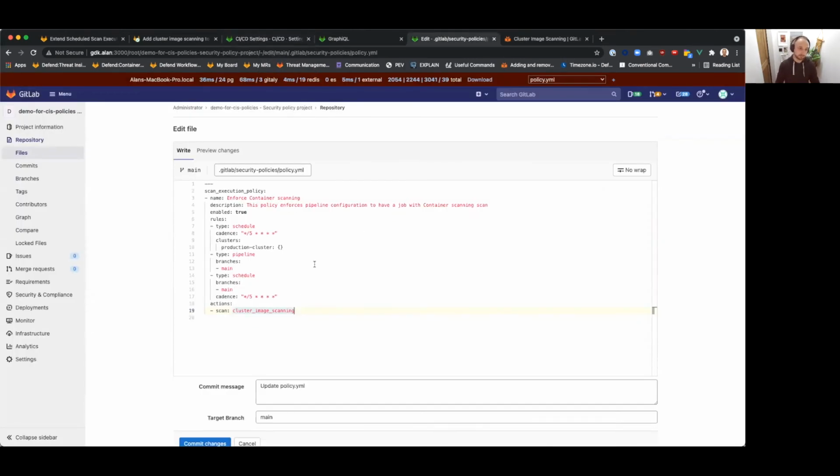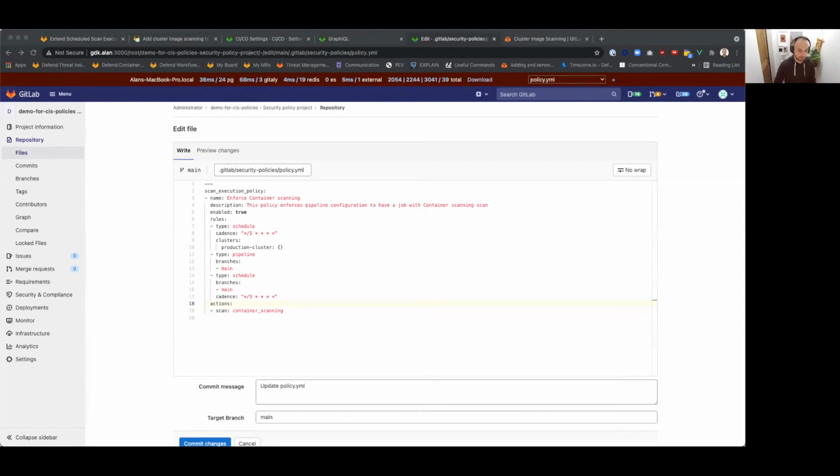So this was added just to make sure that you explicitly want to run cluster image scanning. If you just want to handle that automatically, you can specify container scanning, and then based on the rule that you have, it will run the proper scan for you. If you want to enforce cluster image scanning explicitly without this auto selection, then you need to specify cluster image scanning. Okay, I'll go back to container scanning and I'll just add one additional thing.